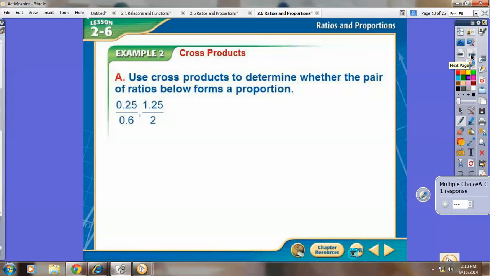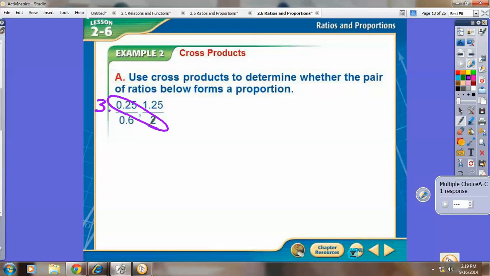Sometimes they're not going to be as obvious. Sometimes they're going to have decimals. Not a big deal. We can still determine. So in your notes, let's put example 3 and then copy down those two ratios. We're still going to solve the same way using the cross product. It's probably the most efficient way in this case.